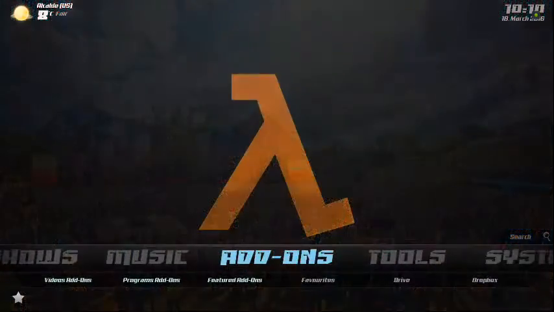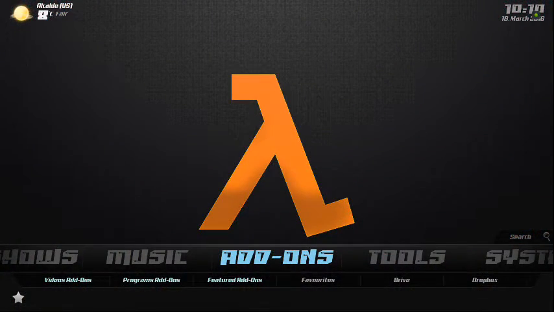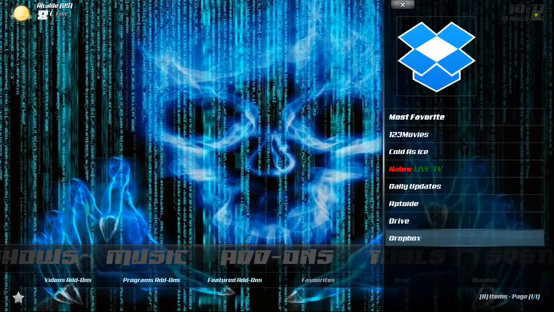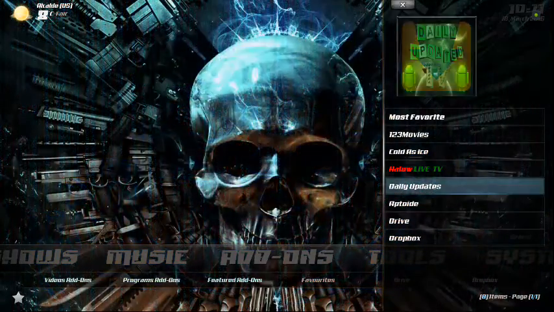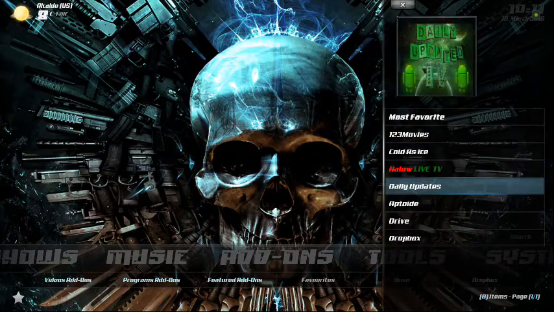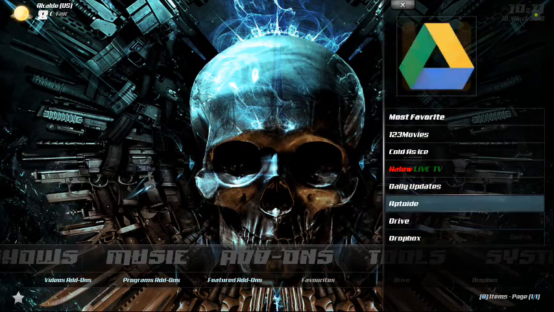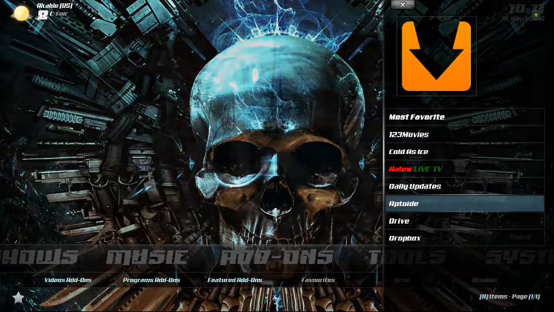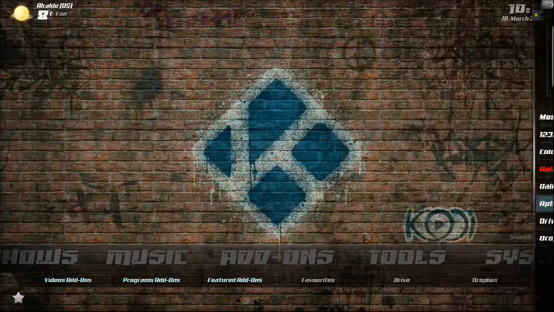So this is an excellent tool if you're trying to add a zip repo that you have, or you want to get something from your cloud, or even if you want to look something up on the internet. You can stick Chrome in here, and it'll be perfect. So that's my tip for today.